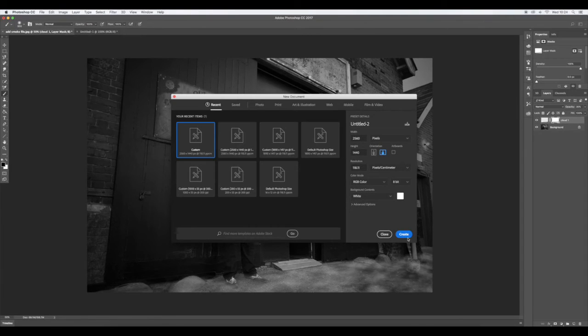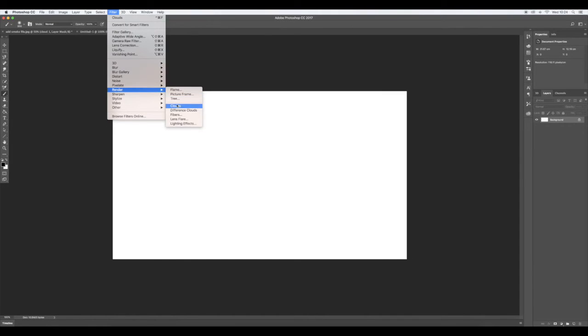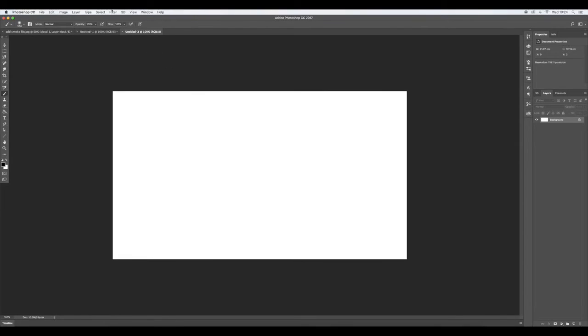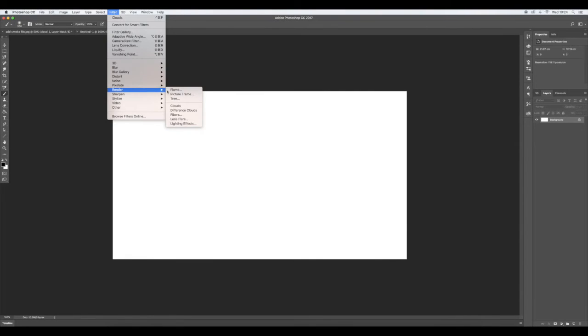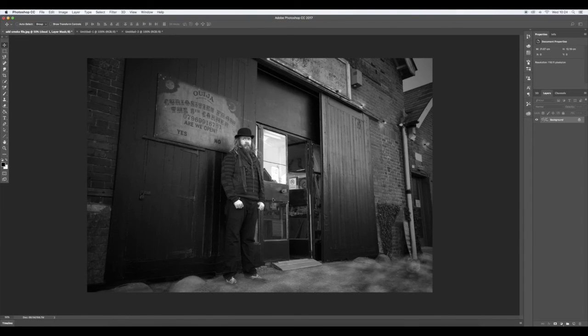Again, hit the create button. We're going to go filter render again. Hit clouds. Oh, no, we're not. We're going to go filter render different clouds on this one. Lovely. Hit the V button on the keyboard, which is your move tool, and again drag that into the photo.